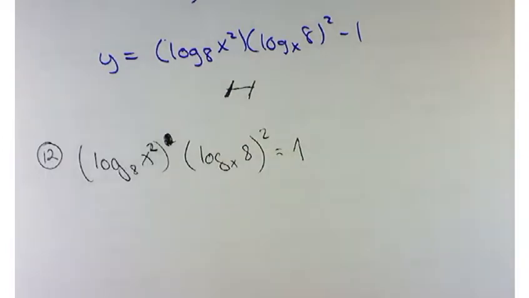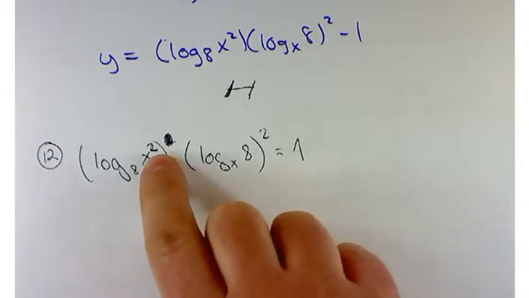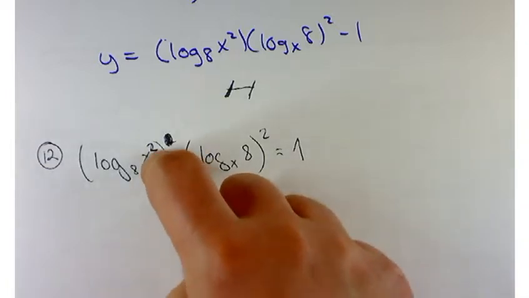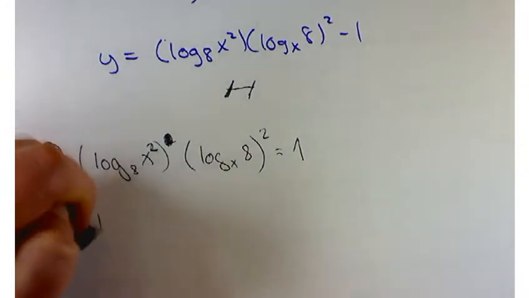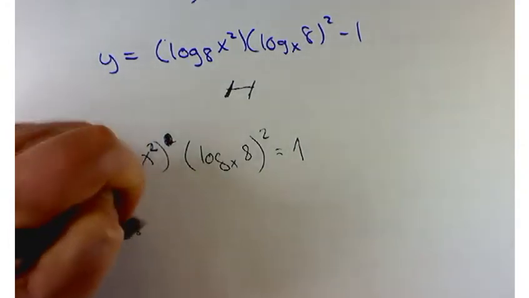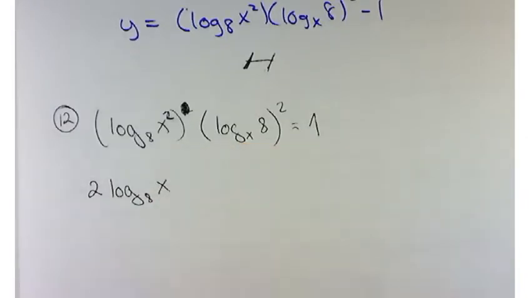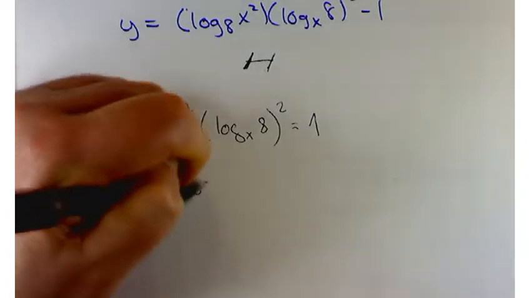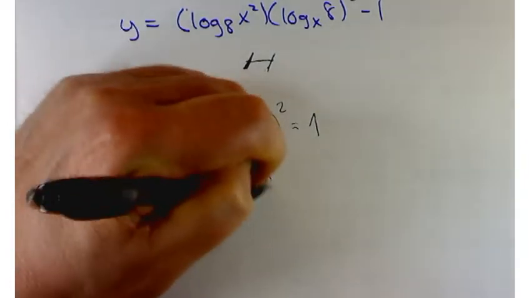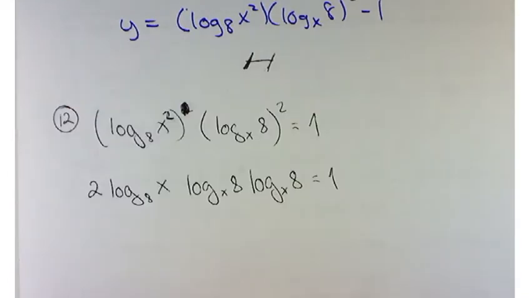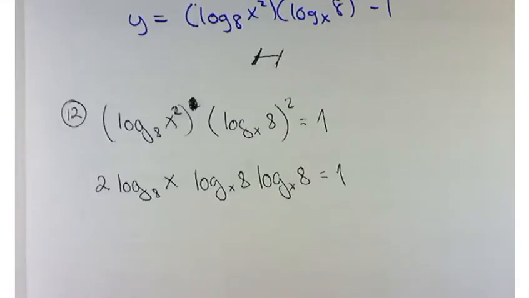All right. So the first thing that I did is to say, okay, I'm going to apply one of the properties of the logarithms that says that if I have an exponent in the argument of the log, the exponent can come outside multiplying the log. So 2 log in base 8 of x. And then the logarithm in base x of 8 quantity squared. That means the log in base x of 8 times the log in base x of 8. Something squared means something times itself. Do you guys agree? Like 5 squared is 5 times 5. Log in base x of 8 squared is log in base x of 8 times log in base x of 8.